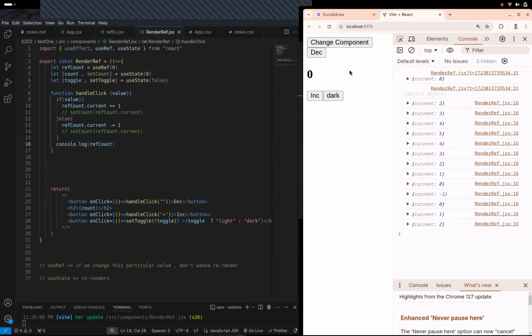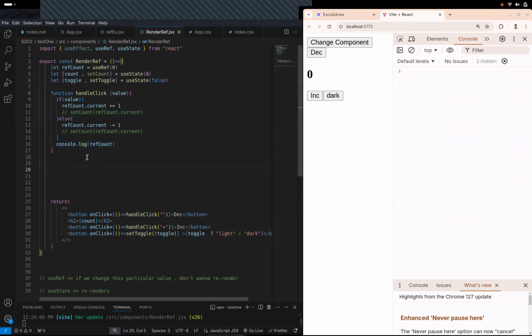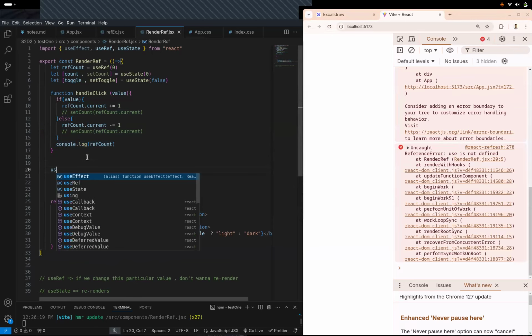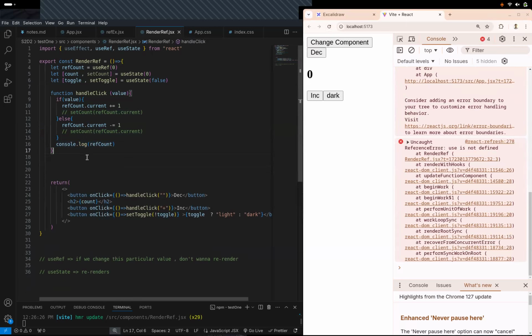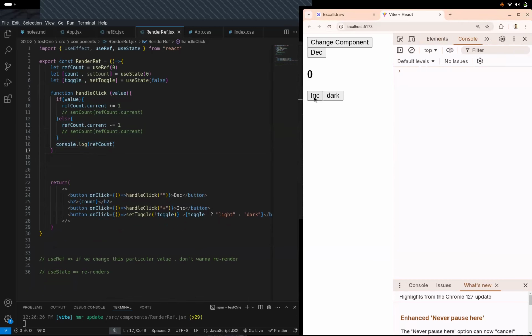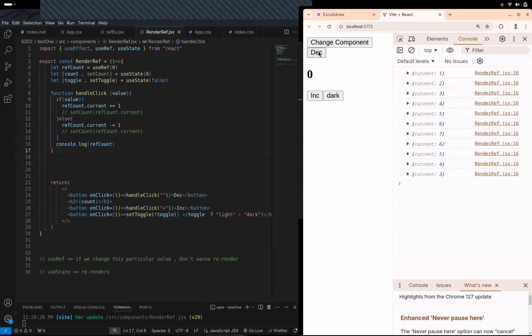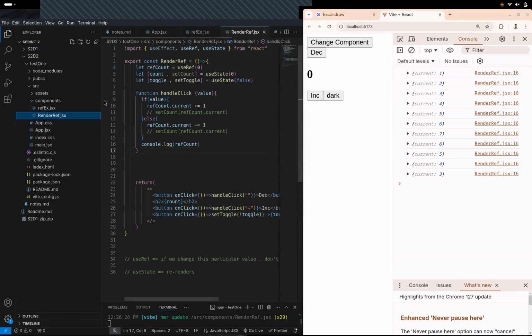But they are not triggering any re-render, right? Are they triggering any re-renders? No. How can we understand that? We can use a useEffect, right? But useEffect then again. Anyway, the point was that whenever you update this ref, it doesn't trigger a re-render, and that's why it was supposed to store value across the re-renders. But again, the example might be flawed. I'll get back to this.